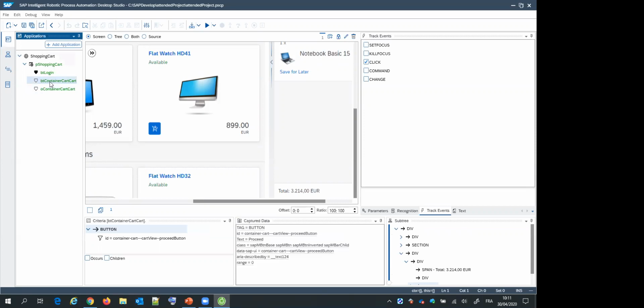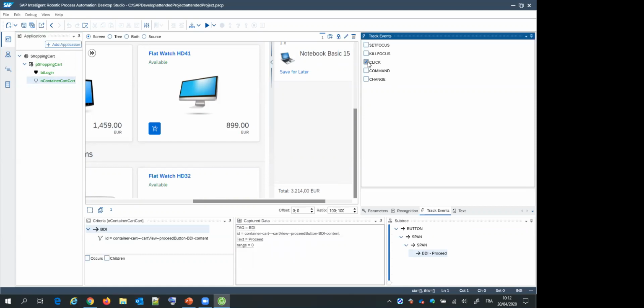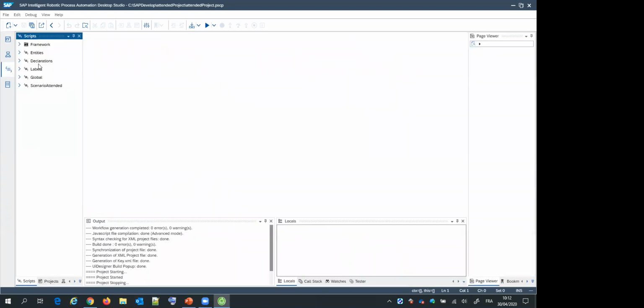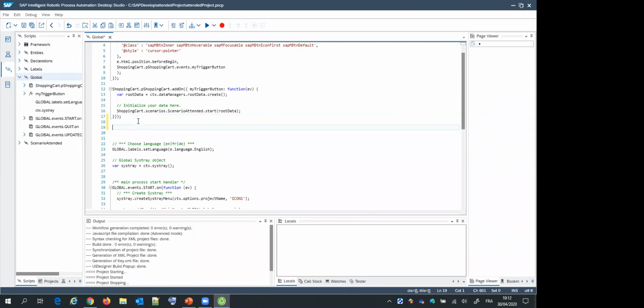Just gonna take this one. I will add the click on it. And on this button, I want to see... So now I know that I can click and I see the click, but I want to add this event to be linked to trigger my process.